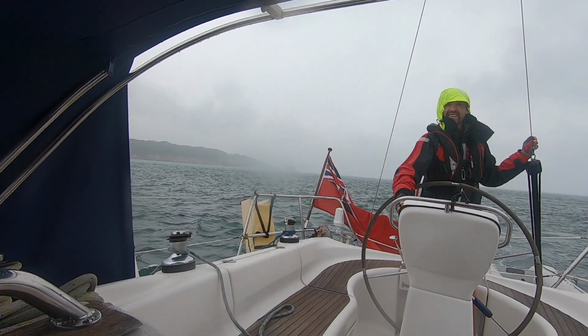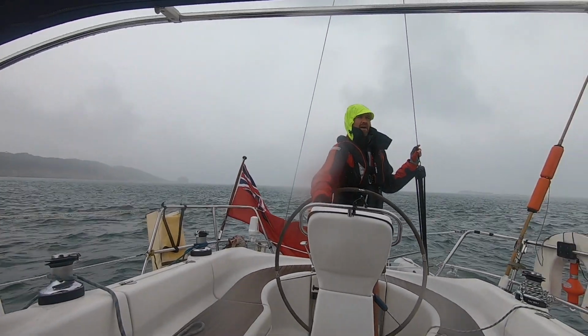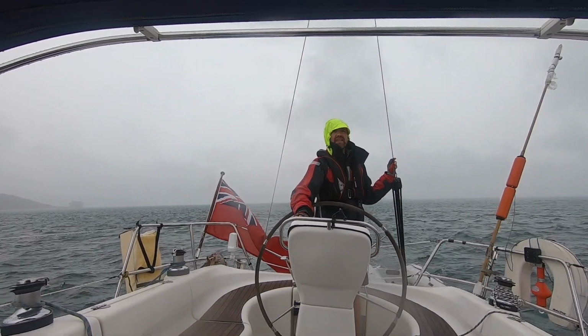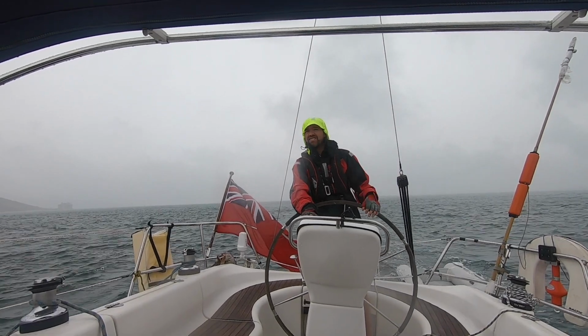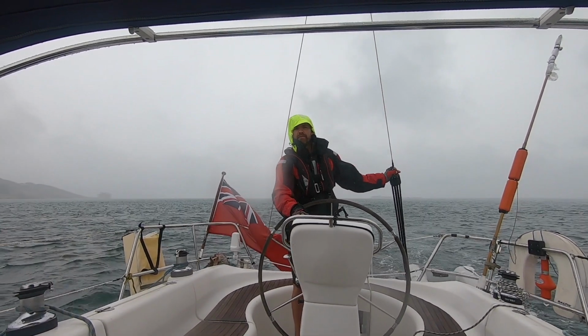Yeah. What do you reckon, sort of 3-4 knots of tide? Well, at the moment, yeah, with these springs. I didn't think we'd have that much tide around Portland Bill, if I'm completely honest. I thought that how far out we were, I thought we were well clear of it, but completely wrong. Spring tide, Portland Bill, not a chance. Forget it. Even if you're a couple of miles off, it is just so strong still. Yeah, we must have been 6-7 miles offshore.